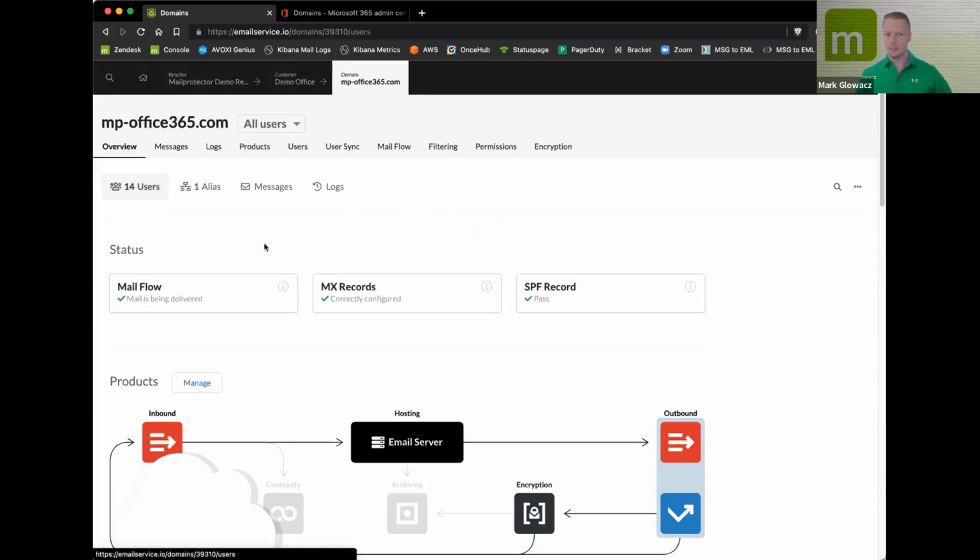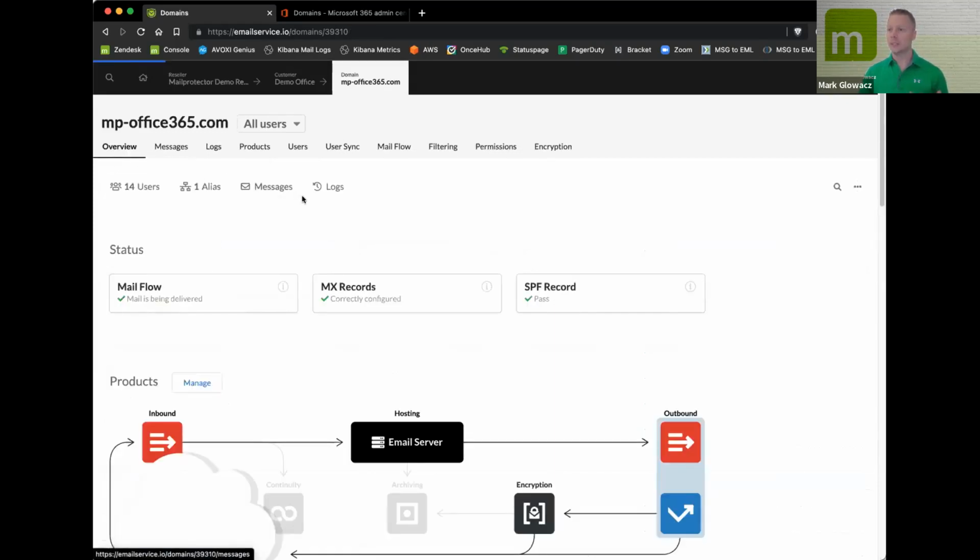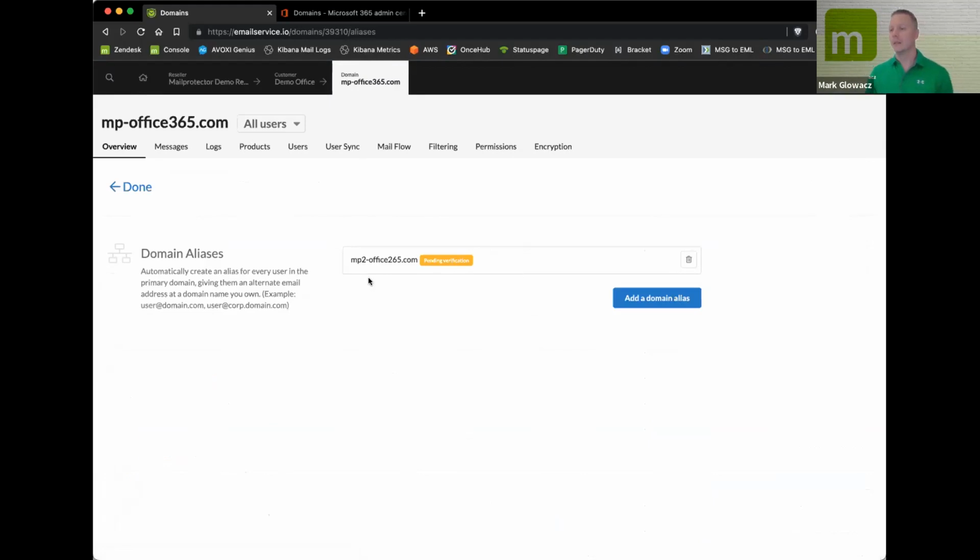And just to quickly summarize again, when you're looking at the users in the Mailprotector console, as long as the type is user or discovered user, you will be billed. Anything else will be considered not billable. When dealing with multiple domains, if you can, add those secondary domains in 365 as domain aliases. That way the addresses will be recognized, but you won't be double billed or triple billed if you have 3 domains or more, and you're going to be able to control costs much better.